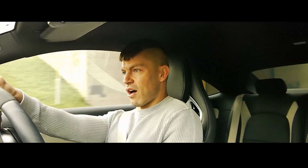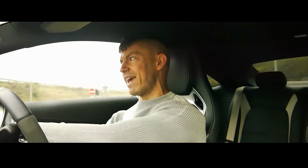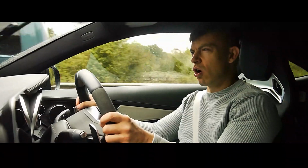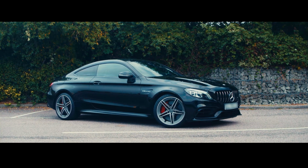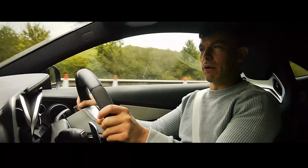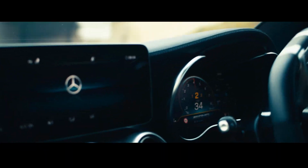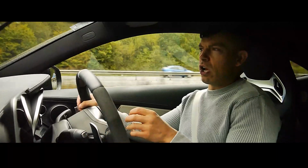God, you're getting a lot of car here. For a fast road car, like a GT car, it is very, very good. If you're a true petrol head that's got high octane running through your veins though, I don't quite know if this is going to be enough for you. When you really want to load a car up on its limits, it might, I'm not going to say frustrate you, because it does what it does very well, but you've got to know what it is.